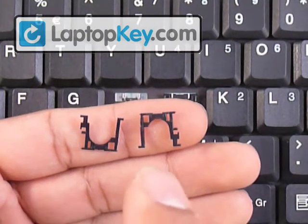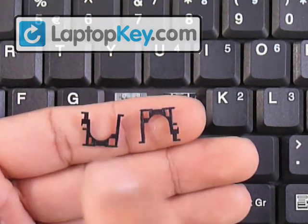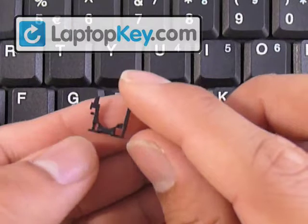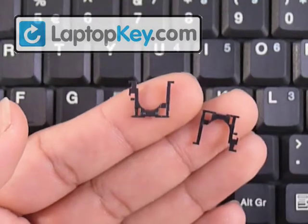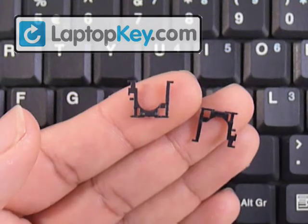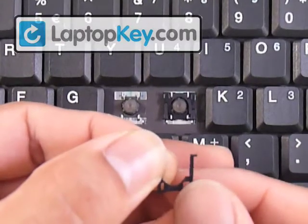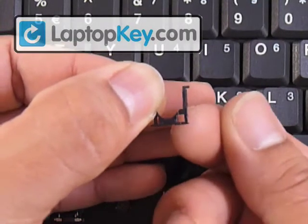These hinges are identical, so it doesn't matter which one you start with — just grab whichever one. One has to arch like a U, and the other one has to arch like an N. Start with the one you're going to leave as a U. You can see that this one has a pin that we're going to insert into the hole on the other piece. Make sure not to put the entire piece upside down — it looks the same, but the mechanism won't work. You do that by feeling underneath the bottom bar: if you feel an extra thicker piece in the middle, that faces up; and if you feel a gap, that faces the keyboard.